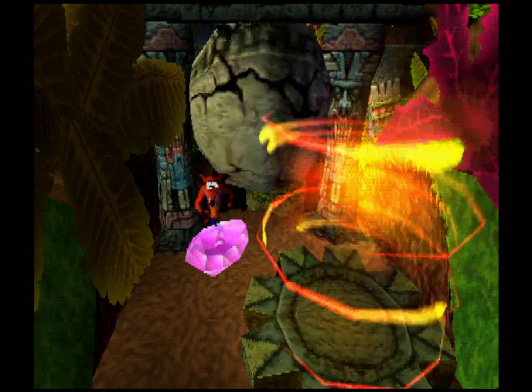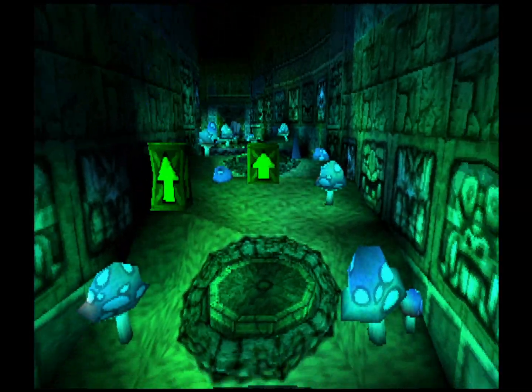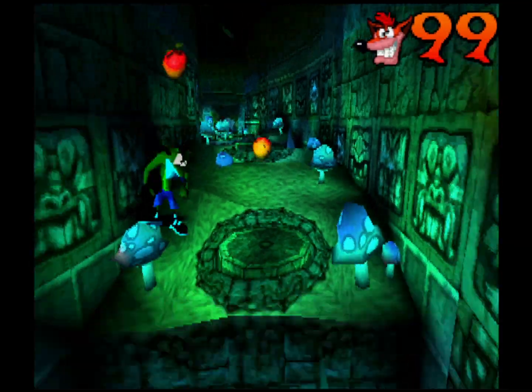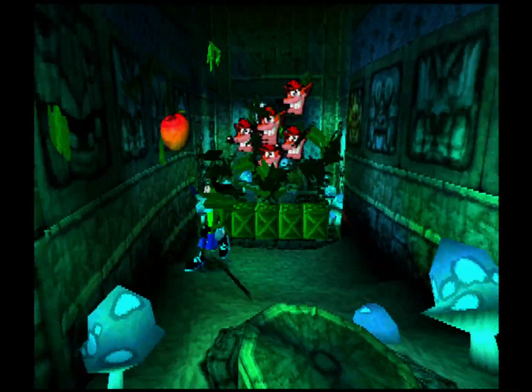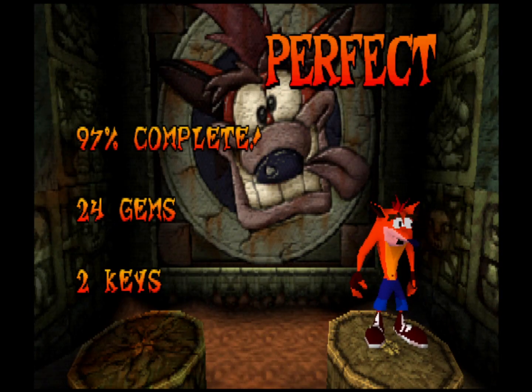Alright, so the gem path is here. Now, really important, you need to wait till the boulder's gone before you ride that gem. If you ride it too early, you're going to hit the boulder and die on your way to the gem path here. And there we go, we should get 100% if we do that.